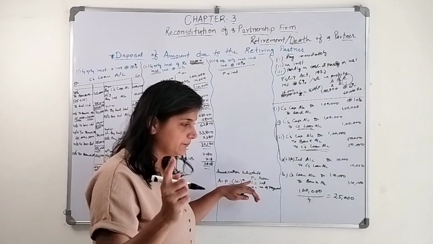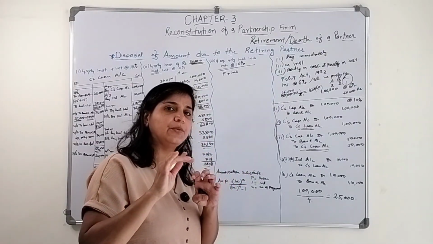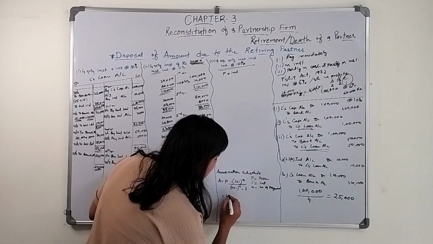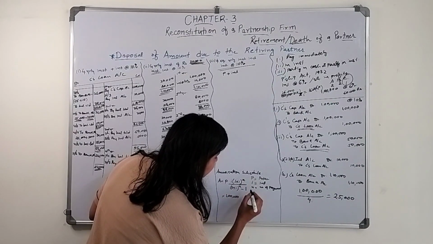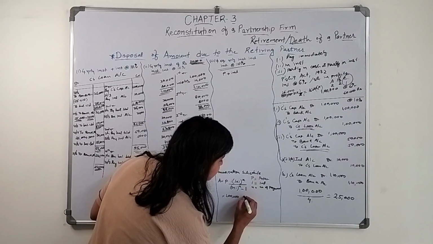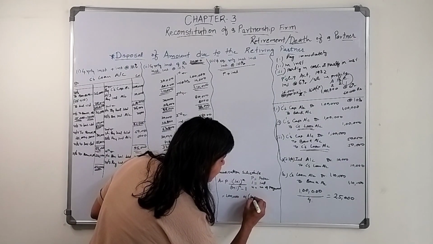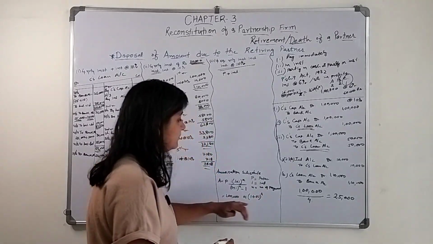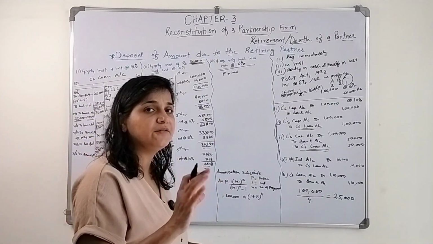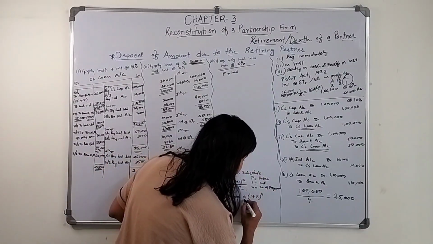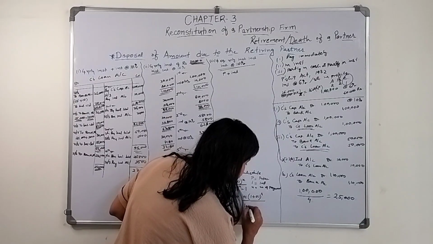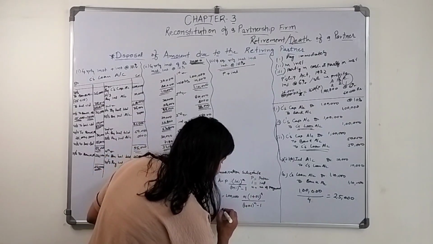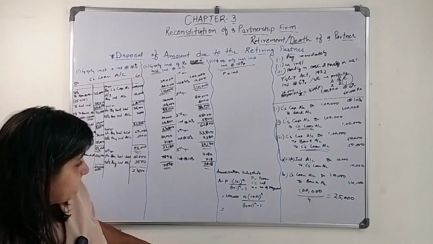If it's yearly payment, and if it is monthly, we need to divide it by 12. Okay, so now here the principal amount is how much? 1 lakh. Interest is 10%, that is 0.1. 1 plus 0.1, this is a compound interest factor. 1 plus 0.1 raised to n is the compound interest factor. We'll talk about it later. Divided by 1 plus 0.1 raised to n minus 1. Now let's solve this. For this I need a calculator.